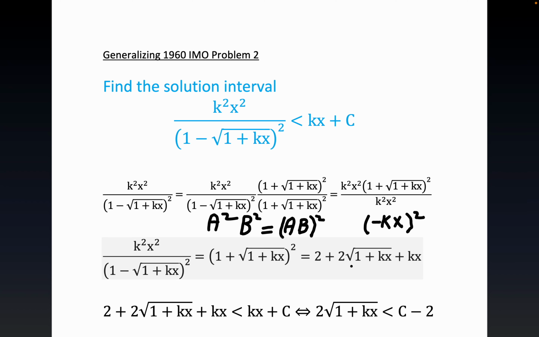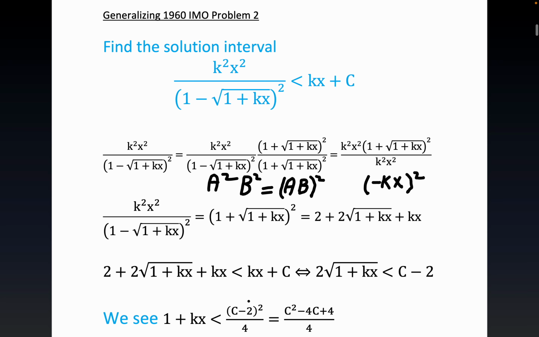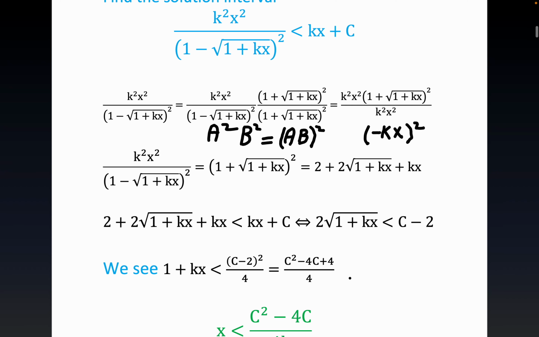Now, this is just the expansion of this. And so again, at this point, once we have this, we put kx plus c to the right of it, because that's what we've shown, that all of this is equivalent to this right here. And so now we're back to the original inequality in equivalent form, believe it or not. And then nice things happen here. The kx is canceled, and so you end up with this statement right here. And the rest of it, I'll try to just be a little quieter about things. 1 plus kx is less than all of this. And again, that's pretty clear why that's true, folks.